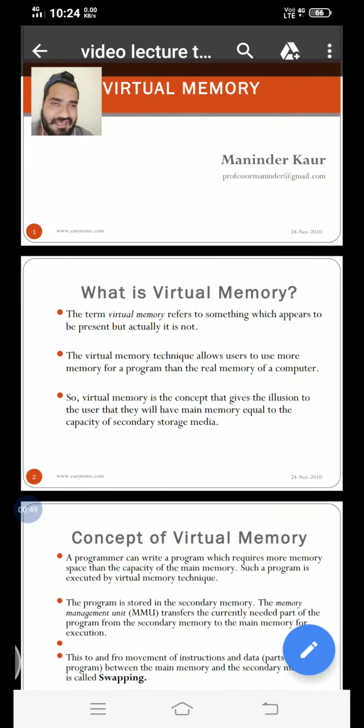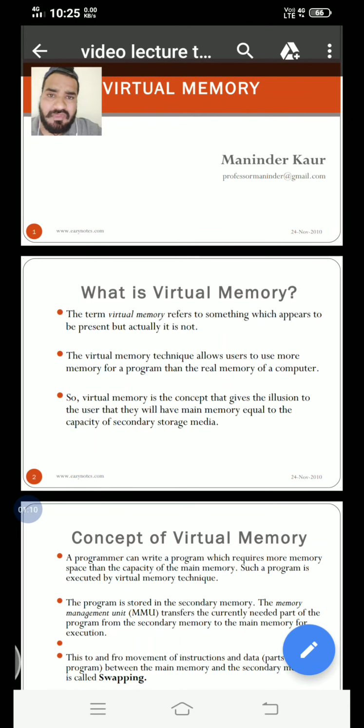We can divide the 6 GB program into pages by the concept of virtual memory. So we are giving the users the illusion that we can run a program whose size is more than the size of the main memory.